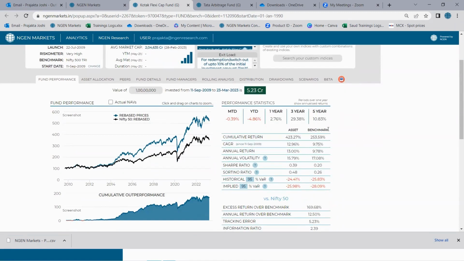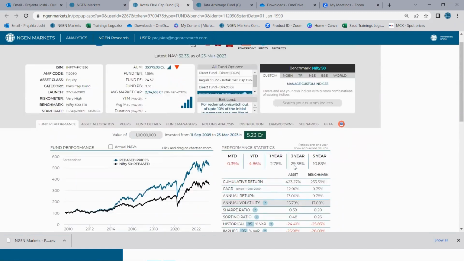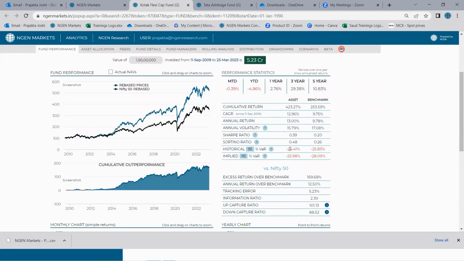With respect to Nifty 50 as a benchmark, I can see that this fund, Kotak Flexi Cap, definitely has a slightly better downside risk protection, which is given by the historical value at risk parameter. What this parameter tells you is that with a 95% confidence interval, that is 95% of the times, this fund's return has historically backtested to negative 24.41% in the worst case scenario.